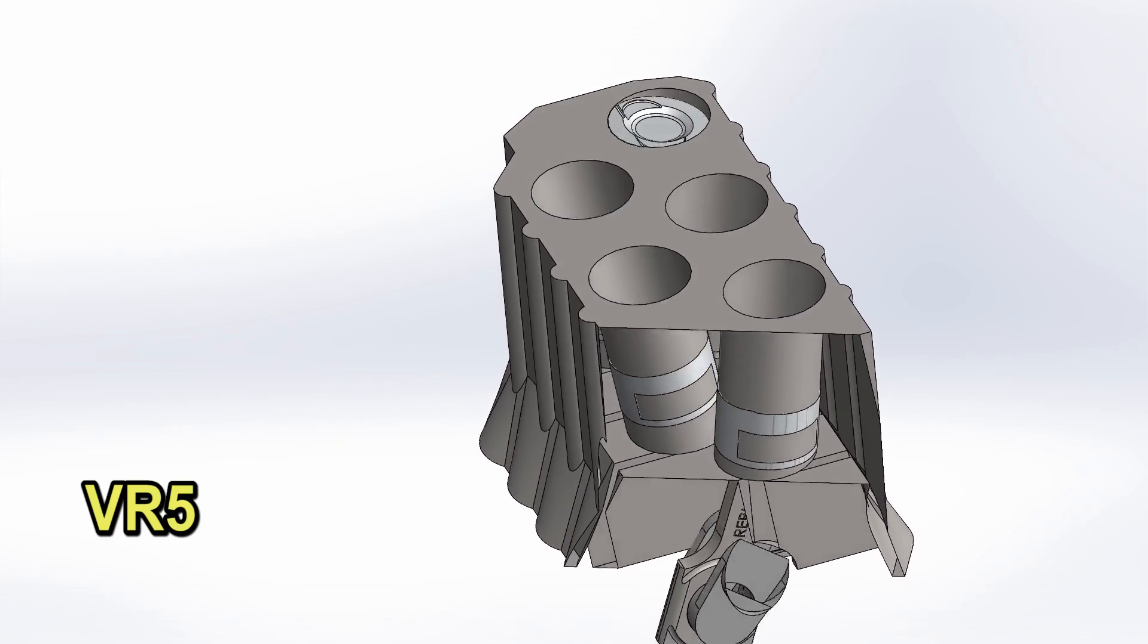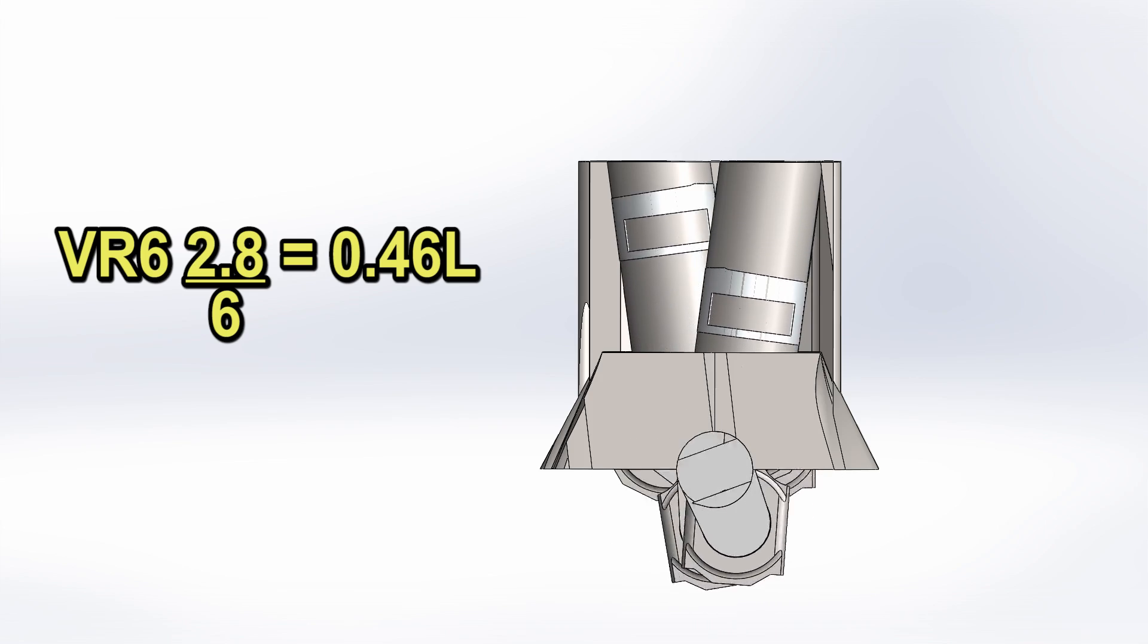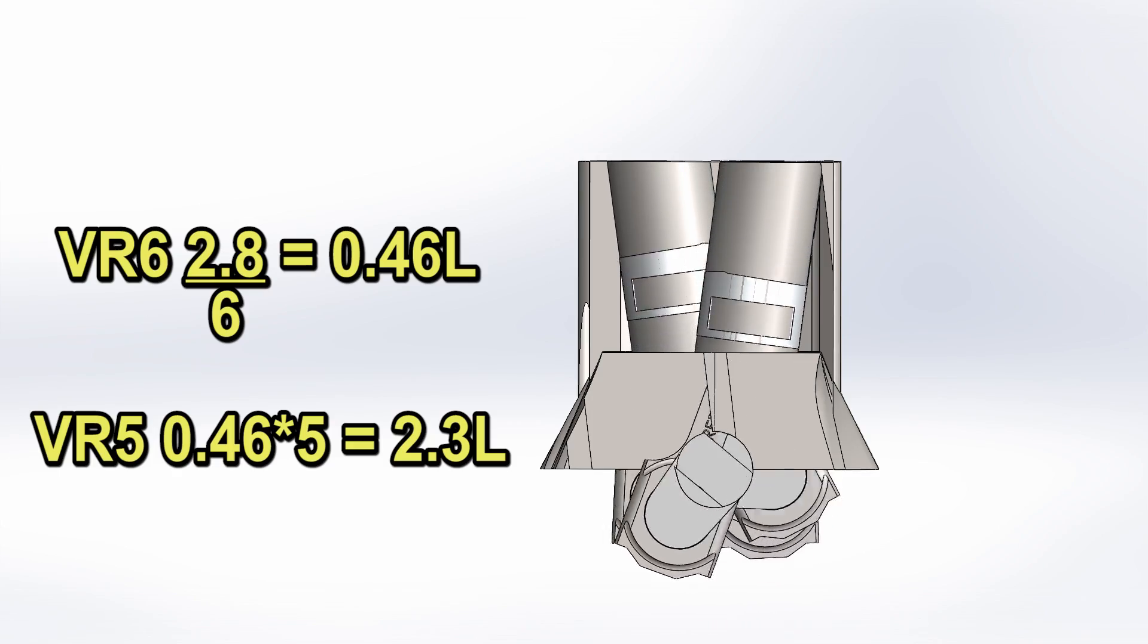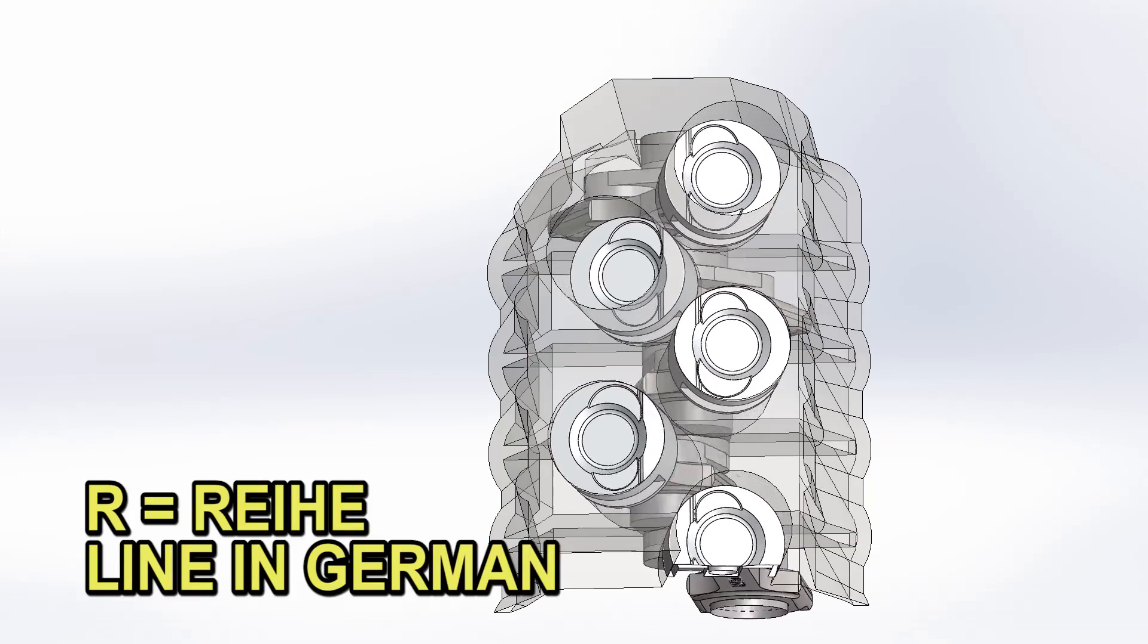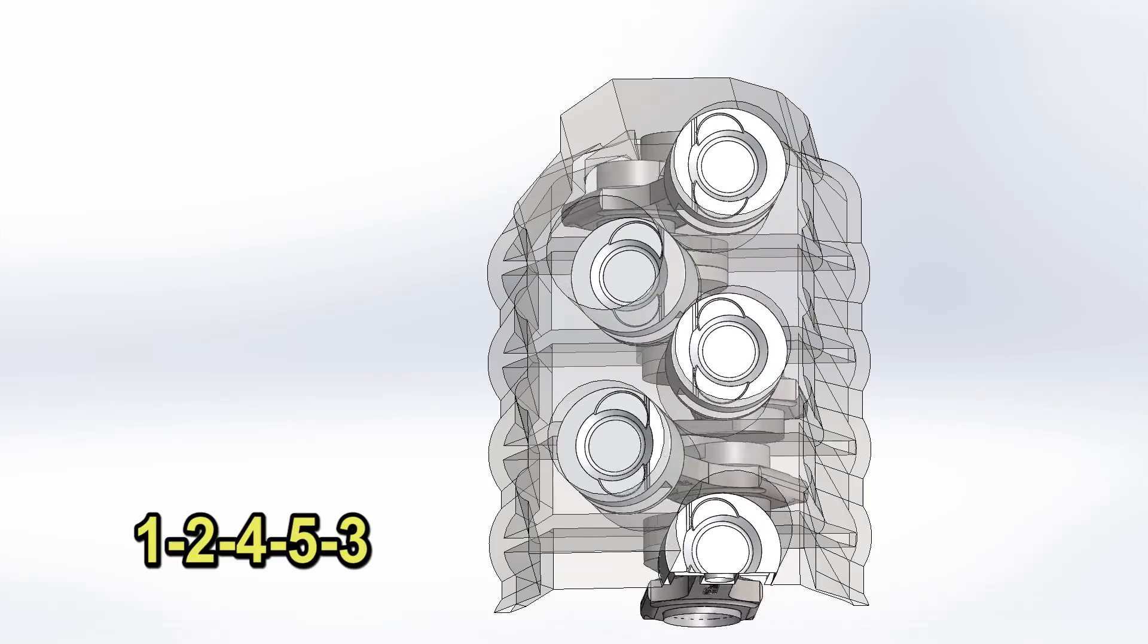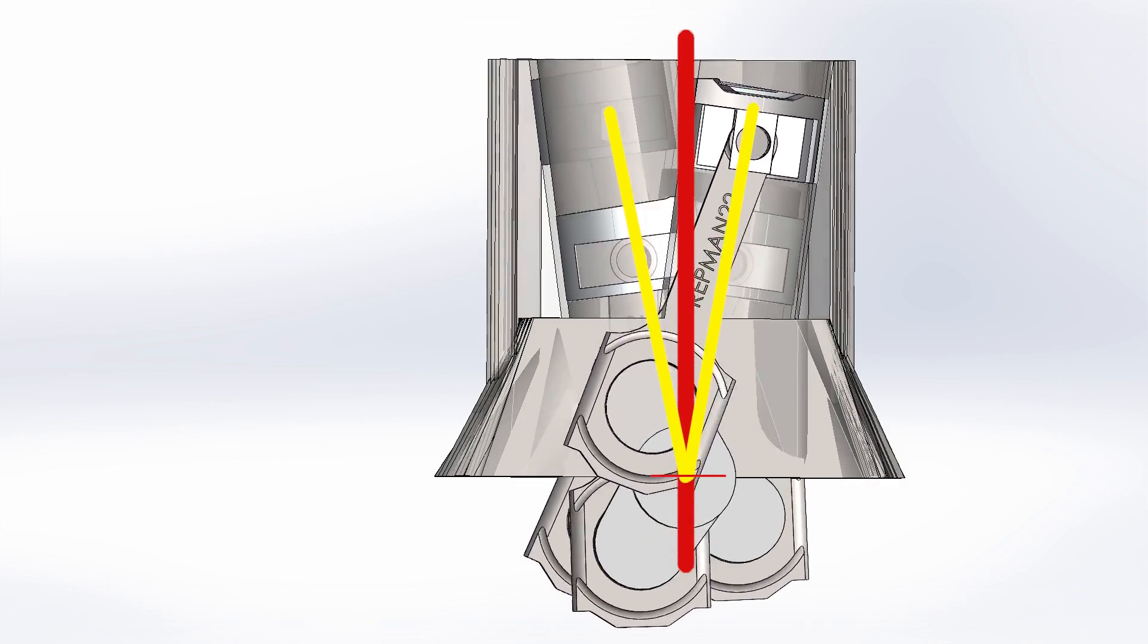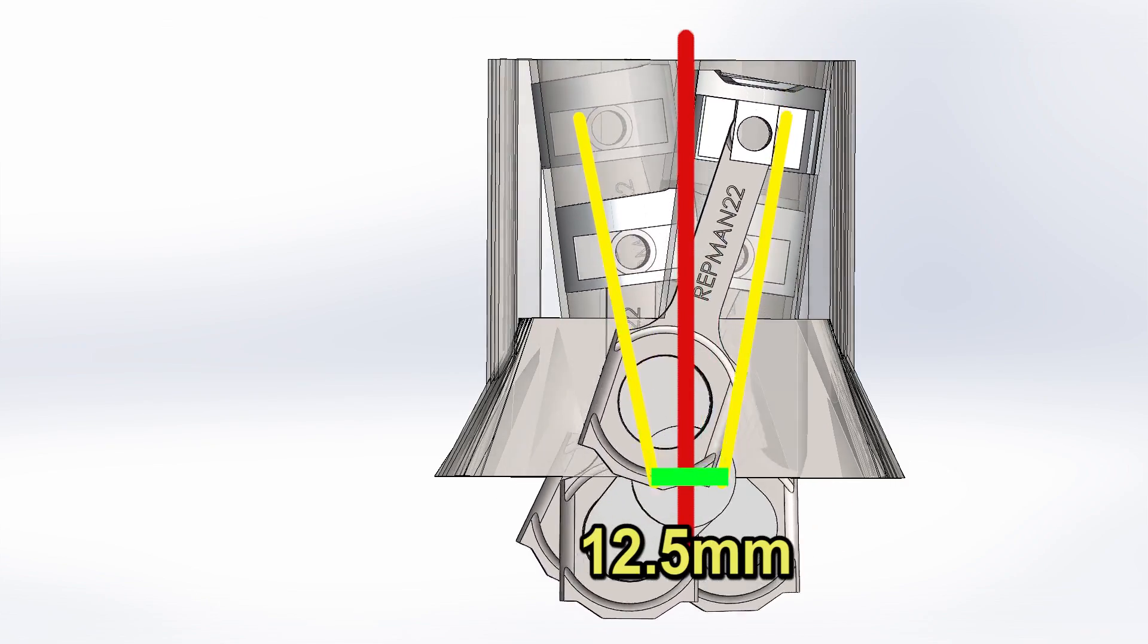Now, moving on to the VR5. These engines are similar to a 2.8 VR6 engine but with one less cylinder, remaining at 2.3 liters. It maintains all the same components such as valves, pistons, connecting rods, etc. VR engines are more similar to an inline engine rather than a V. In fact, the name comes from V for V engine and R for Rheia for line in German. Its firing order is also that of an inline engine. Its cylinders are tilted only 15 degrees compared to the traditional 60 or 90 degrees. The engine does not have the cylinders aligned with the crankshaft, but rather they have an excessive offset of 12.5 millimeters from the center.